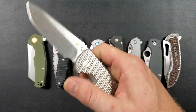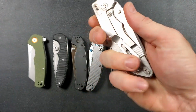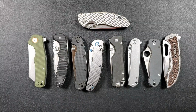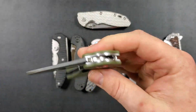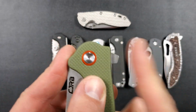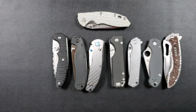It's the conclusion I came to with the Hinderer XM-18. I like the flipper tab. I just like the knife better without it. It just doesn't take up as much room, and it's still really easy to deploy. So an all-flipper is probably going to be out. Same with the CJRB Krag. This is a super cool knife. I can't wait to talk about it, definitely. But see what I mean? Especially in a design like this, that's a lot of extra room. It's going to snag on and knock, poke around on things in your pocket. It would just be better to not have it.